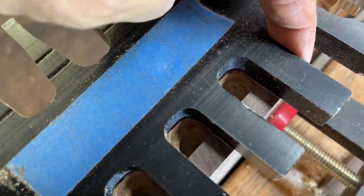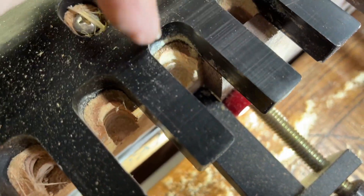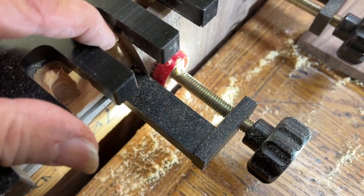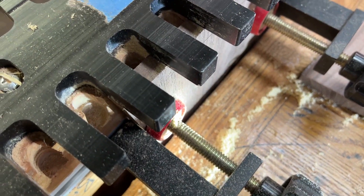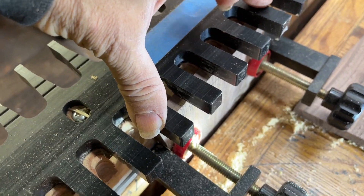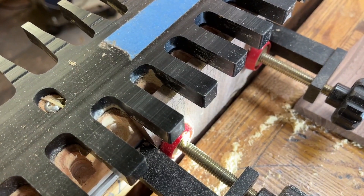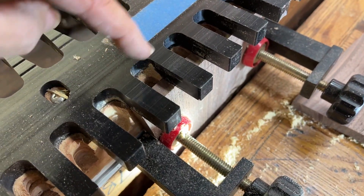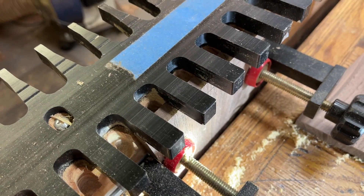I wanted to mark the distance between this edge and this edge. Ideally you'd want it right on that edge so you're not having to split the difference with a little bit of overhang on either side. It ended up that this distance is five inches, but if I measure the board from this side to this side, it's right around five and an eighth — that angle made it just a little bit wider than five inches. So now I can set up and do the dovetailing.